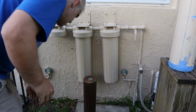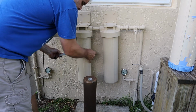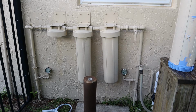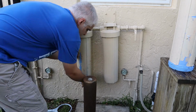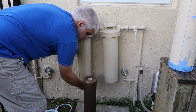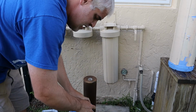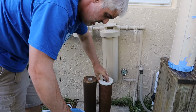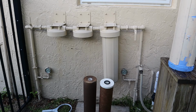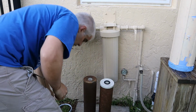So that's the left housing. Let's get the next one. Wash my hands, get this black stuff off so I don't stain anything. Okay, I'm going to line the filters up left to right just so you can see. And this is our carbon filter that reduces chlorine. Whoa, jeez. That one's a little heavy. Also pretty nasty. And finally, our third filter, which is our 1/2 micron microbial.